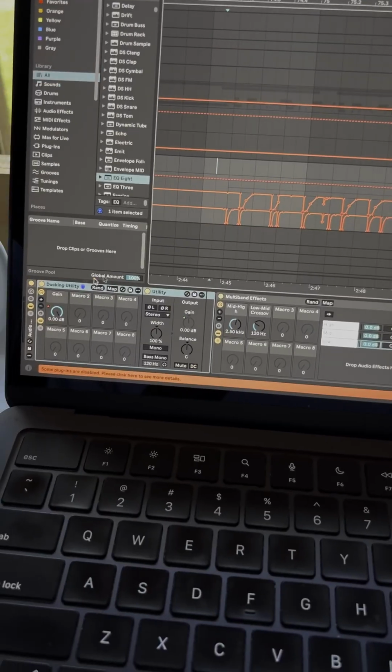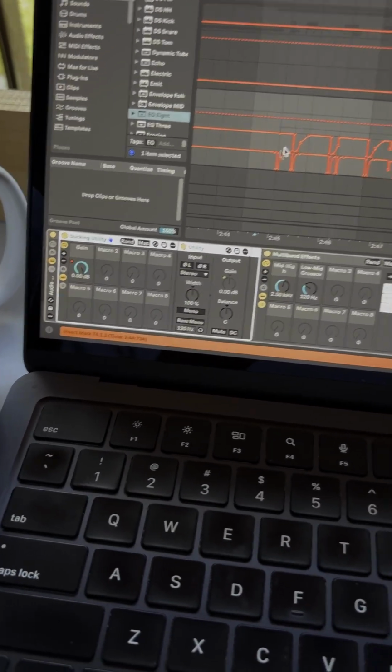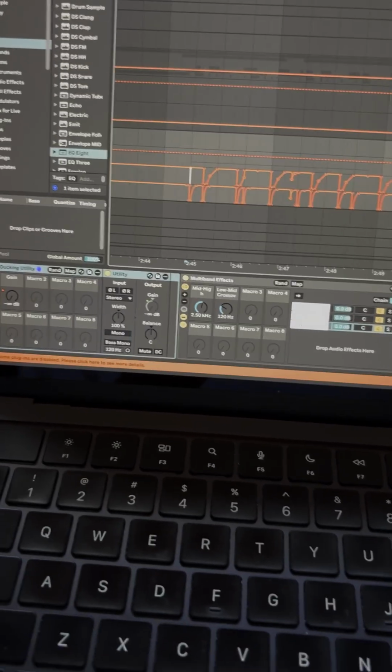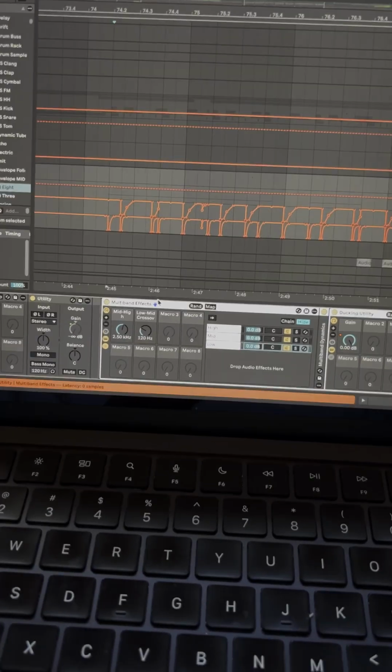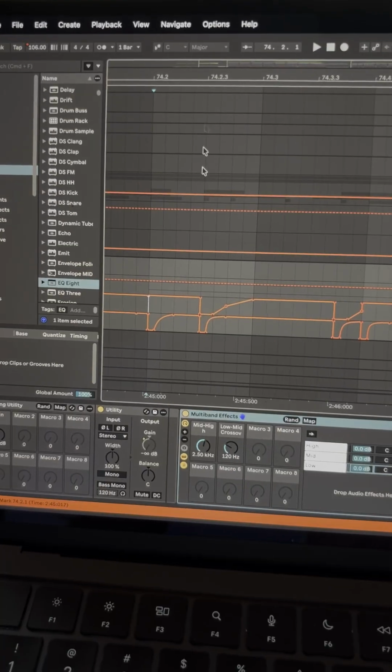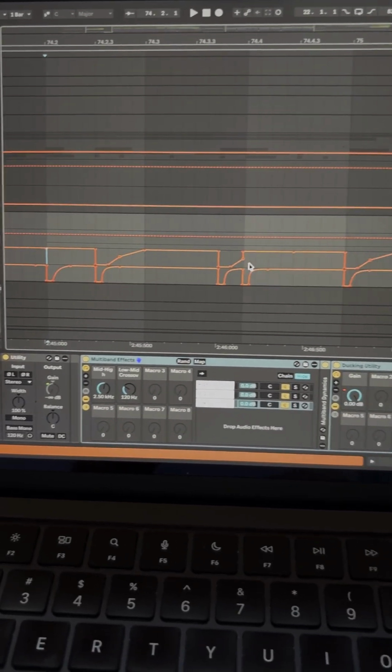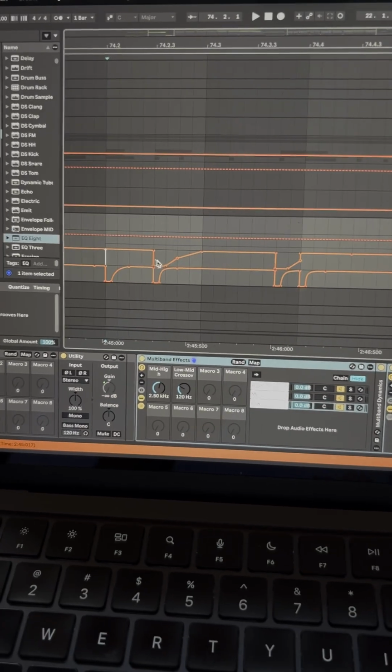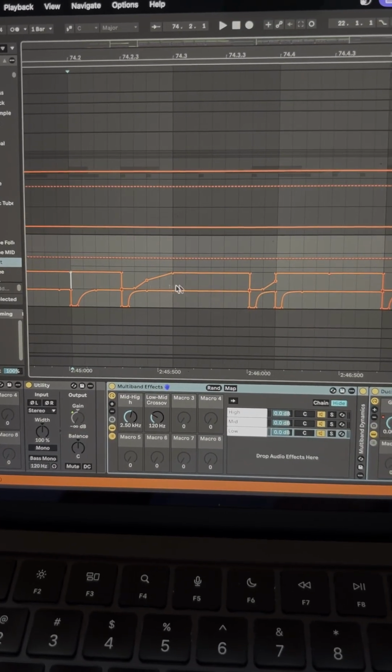The sidechain group is doing two things. One is it's ducking most of the instrumental bits, except the drums. And then it's also specifically canceling out the low end so that there's a lot of room for the kick. So that's why there's two here. One hits when the kick does, and the other one's just for the snare. You can see the kick, a lot of room is made for the kick.